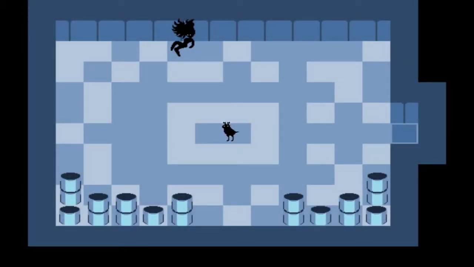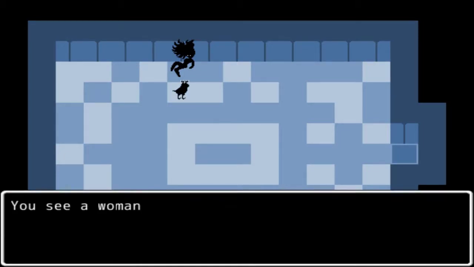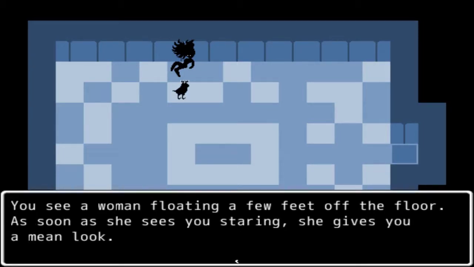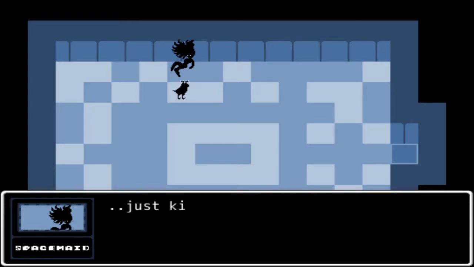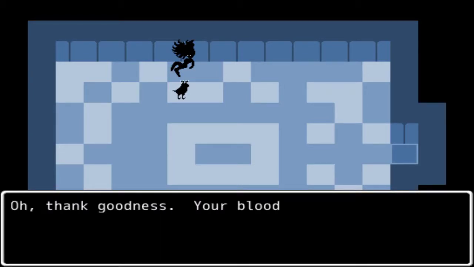Uh-oh. What's up with this dude? What's up, man? You see a woman floating a few feet off the floor. As soon as she sees you staring, she gives you a mean look. "Can I help you? What's the matter? Never seen a space maid before, punk? Just kidding." Oh, thank goodness.